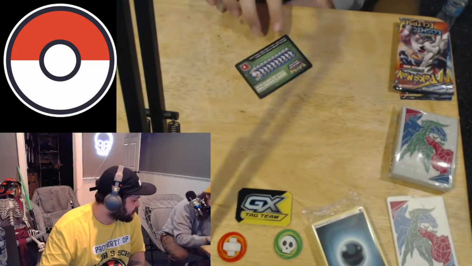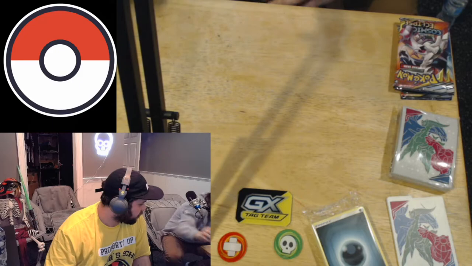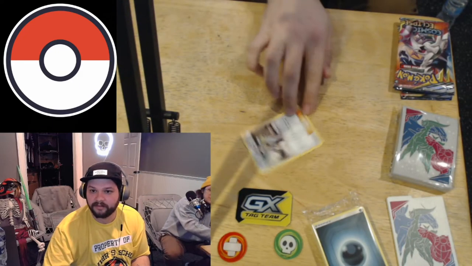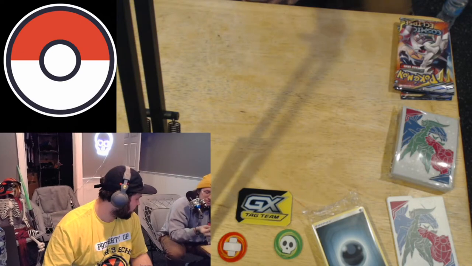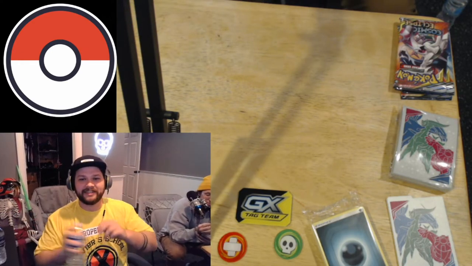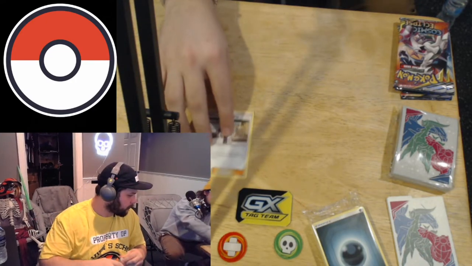So what is this card? Oh, okay. So that's the online card. First card. Oh, it's Professor Oak's Setup. Thanks, Professor Oak. Search your deck for up to 3 basic Pokemon of different types and put them onto your bench. Then shuffle your deck. So it's a little supporter card. So we'll just put that there.